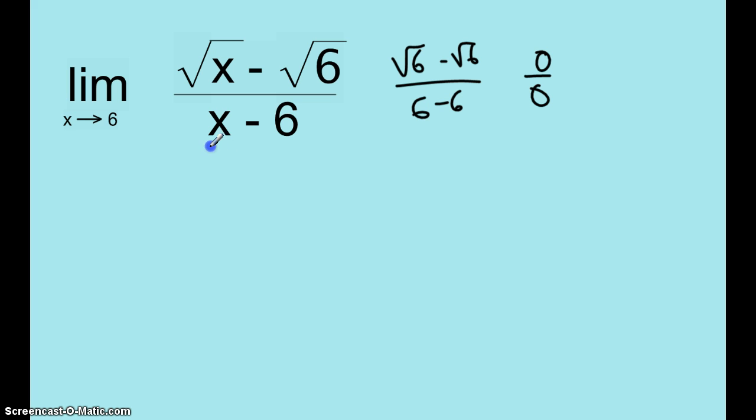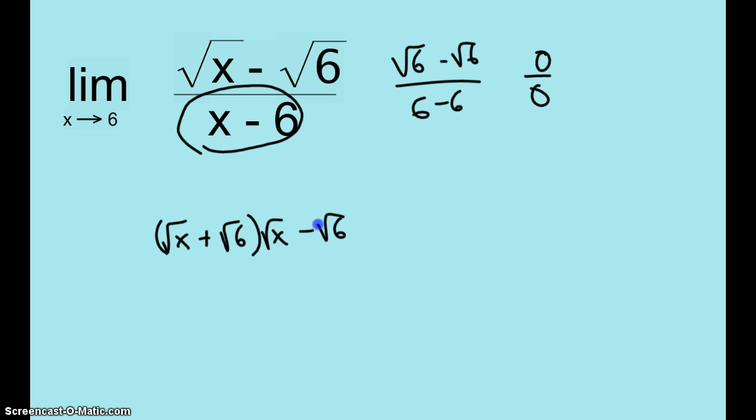Okay, just like the last screen, think of this as the difference of two squares. The square root of x is root x. So this can be factored into root x plus root 6 times root x minus root 6 in the denominator, and then in the numerator, root x minus root 6. We'll put that in parentheses just to make it a little bit easier to cancel. We'll cancel that, put a 1. We'll cancel that, put a 1.